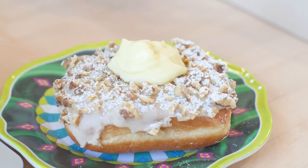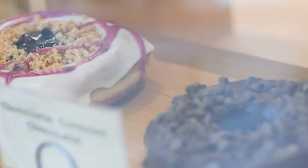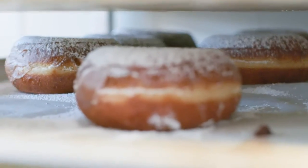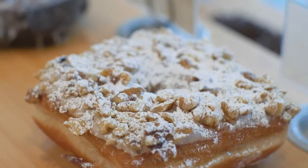It's the donuts. We do neat combinations, more culinary-based, elevated, if you will, not to sound too stuffy, but we've got lemon lavender, we've got maple bacon, we've got all these neat flavors. If you can think of it, it's a challenge to try and transfer it into a donut, and we just have fun with it. You've hit a nerve, Vincent, because the donuts are so unique.